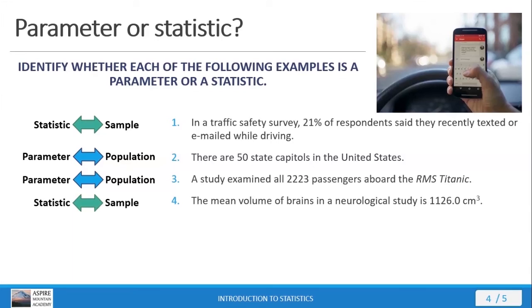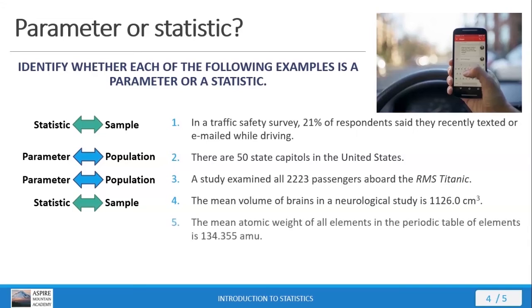Now, don't look at what's actually being calculated. The mean is just a statistician's way of saying average, but you don't want to look at that. Look instead at the actual numbers in the data set. Do those numbers represent a sample or a population? We know this is a sample because we're talking about brains that are involved in a neurological study. No neurological study is going to study every brain in existence. We're only going to look at a portion of all the brains in existence. So we don't have the whole group, rather a portion of the whole group. That means we have a sample, and samples are described with statistics.